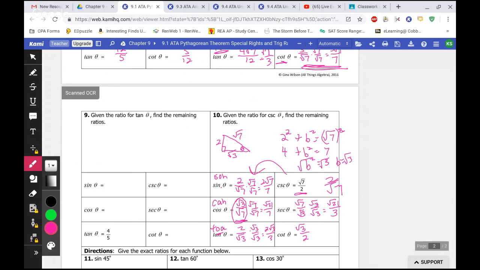So then you make a triangle. Is that the hypotenuse? No. How would I get the hypotenuse? You do 2 squared plus 7 squared equals c squared, the Pythagorean theorem. Correct. And that would give me all of my sides. And once I have all of my sides, I can do every trigonometric ratio, can't I? Yes, because that's all I need. Does that help? Yes, ma'am, it does. So I figured that out.